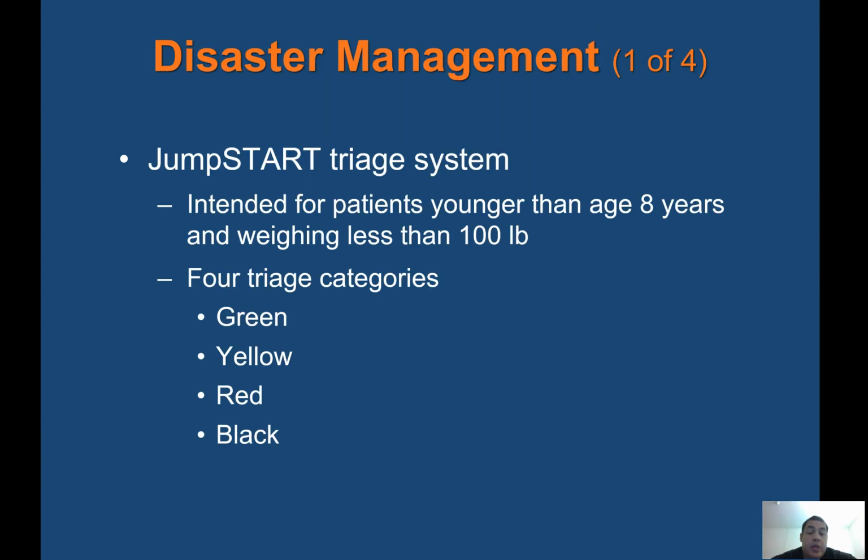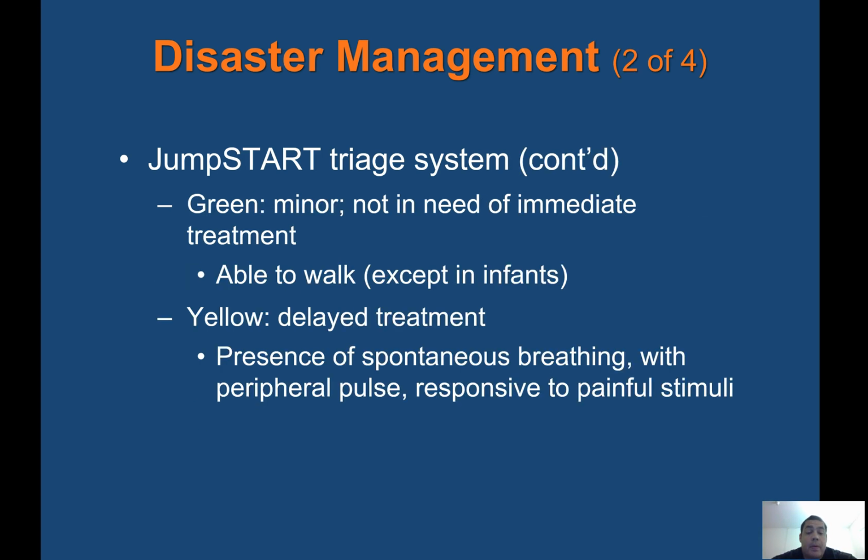Disaster management. Jumpstart triage system intended for patients younger than age 8 years and weighing less than 100 pounds. Four triage categories: green, yellow, red, and black. Green, minor, not in need of immediate treatment, able to walk except in infants. Yellow, delayed treatment, presence of spontaneous breathing with peripheral pulse, responsive to painful stimuli.